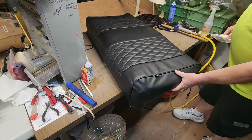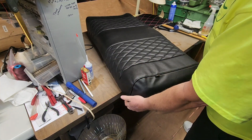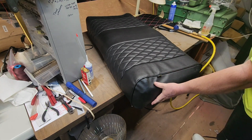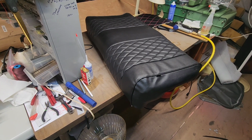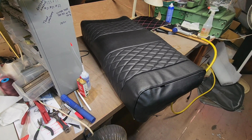I don't like how baggy we got it on the sides. Don't like it at all. I don't think it's come over far enough. I think what we've got is just too cold. So rather than jeopardize it, I think we're going to warm it up, which means it's hard to do here at the barn, but we're going to have to. So we're going to postpone this for a couple hours and try to warm things up.